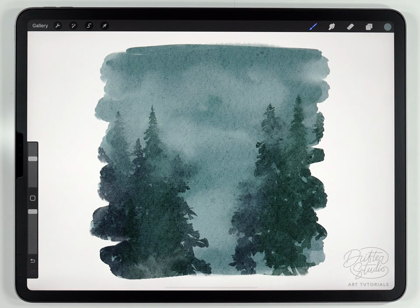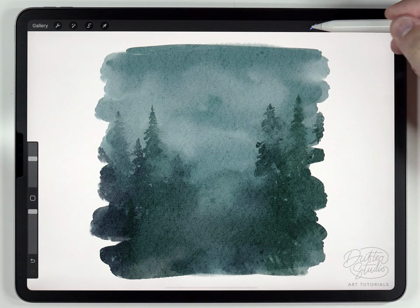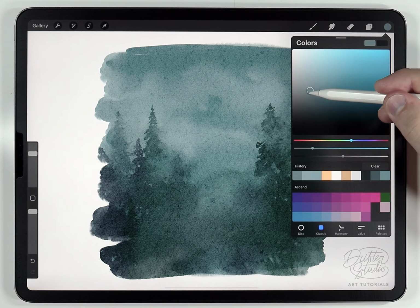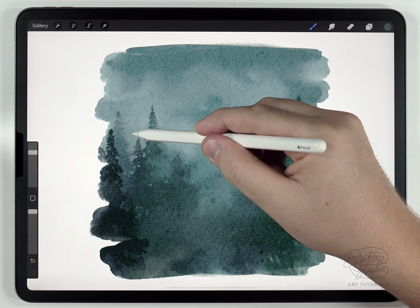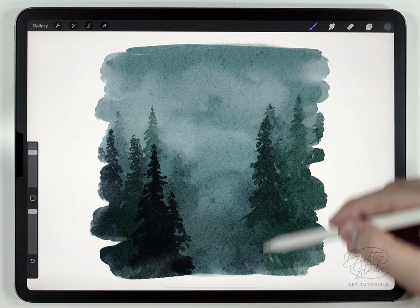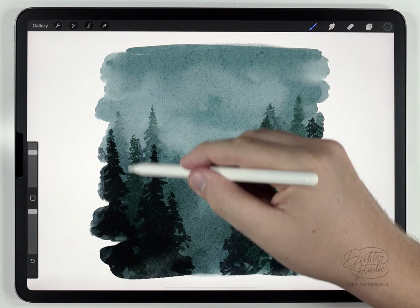Now the house is going to go here, so I'm going to make sure I do a lot of blending there, so I've got a smooth place for that. Next, using the same tree brush that I used before, the abstract one, and a slightly darker color, I'll do another line of trees, I think using the same size there. And then I'll choose an even darker color here, almost black, and do a few dark trees.